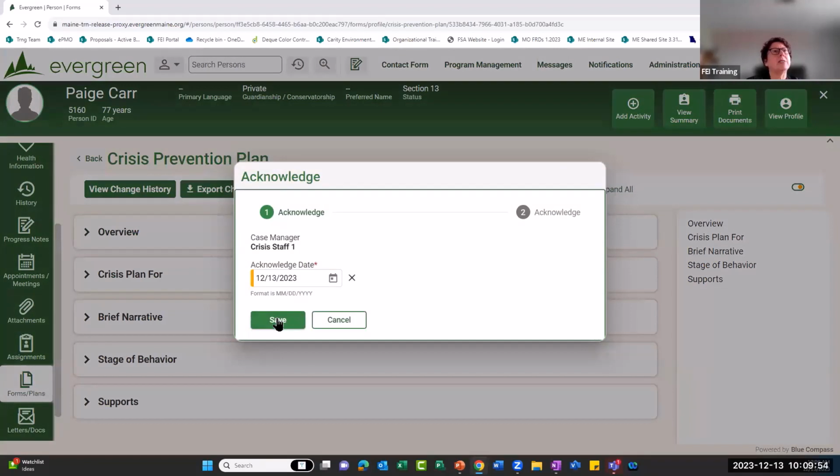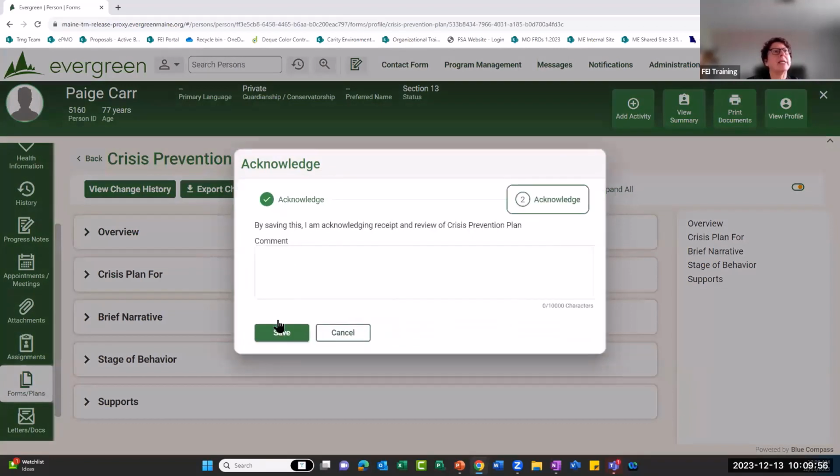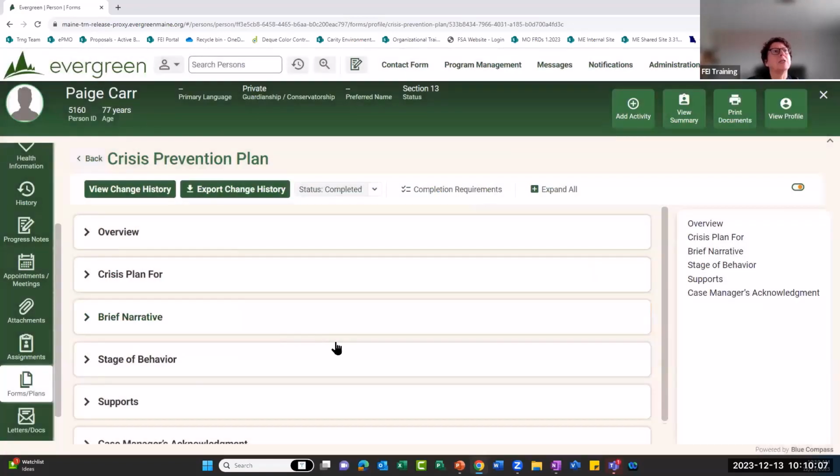And here is where they're going to save their acknowledgement, and they are acknowledging receipt and review of this crisis plan. So I clicked save on this. And now notice there is additional information here.